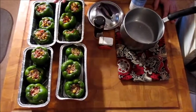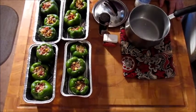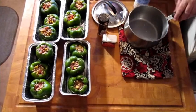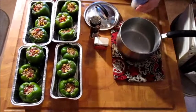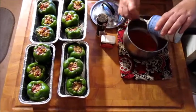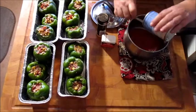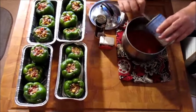These are all stuffed. I had just enough left over for a helping, so I went ahead and put it in the refrigerator in a Tupperware. Using the same saucepan that we used for the rice, I'm going to empty a 10.75 ounce can of tomato soup. This will become our gravy.